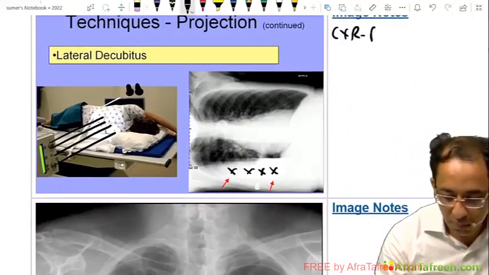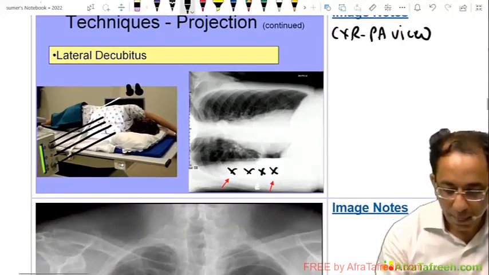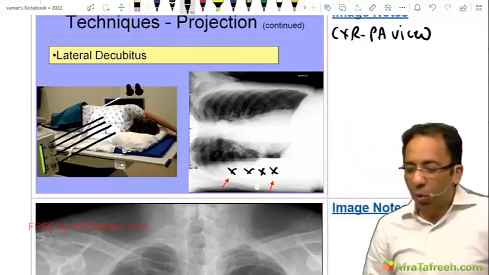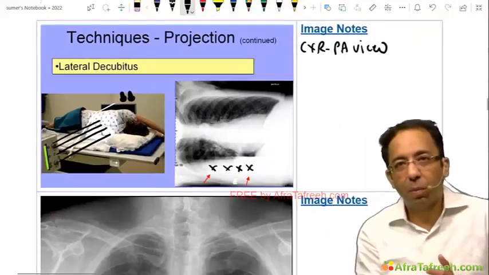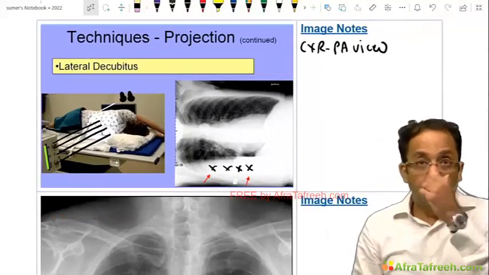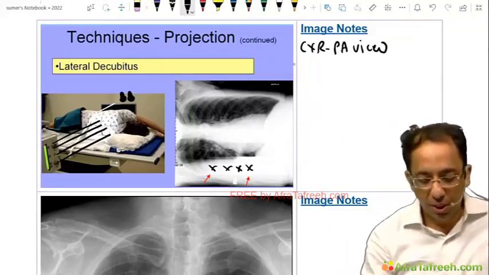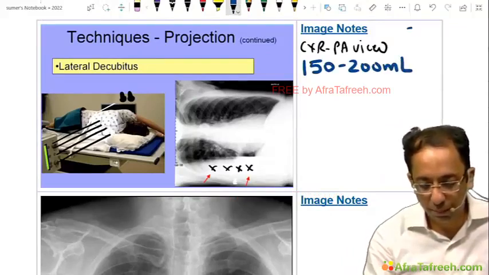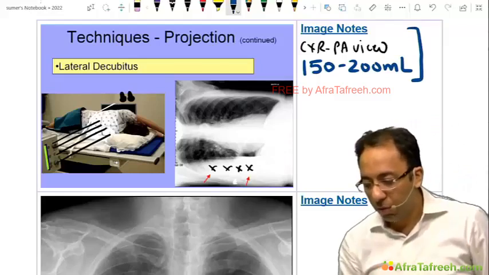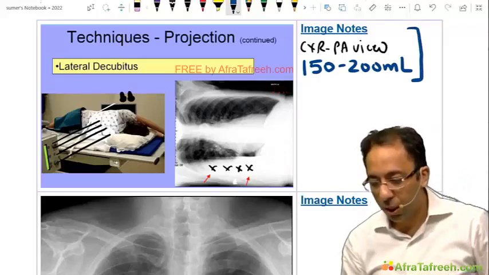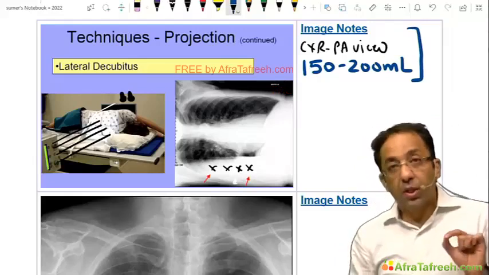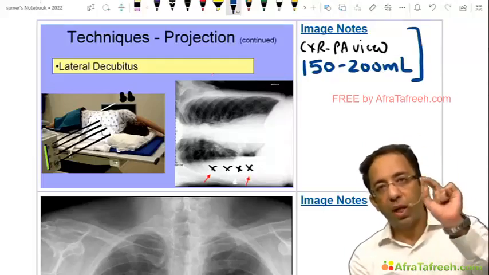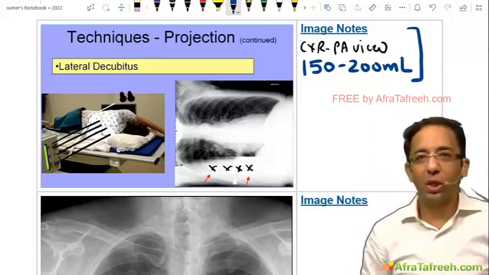If you do a chest X-ray PA view, and I'm sure you might have read about this already, but I'll repeat it also, for pleural effusion we will look at the CP angle. Remember, on a PA view, look at the costophrenic angle. To see pleural effusion on a chest X-ray PA view, we need 150 to 200 ml of fluid. Everybody, are you clear? Chest X-ray PA view, 150 to 200 ml is required, otherwise you cannot see it on X-ray.